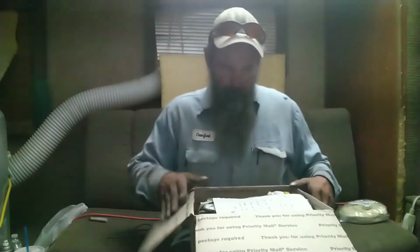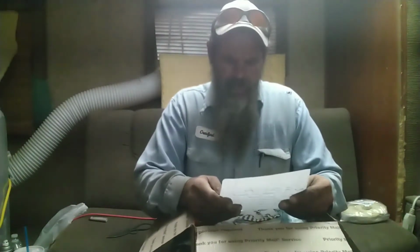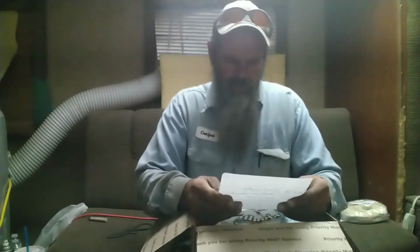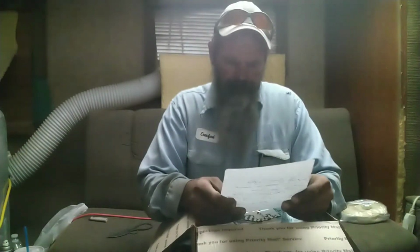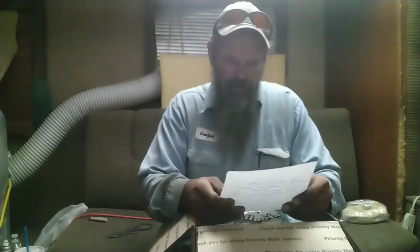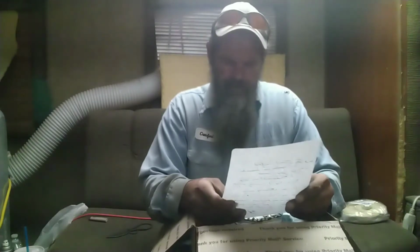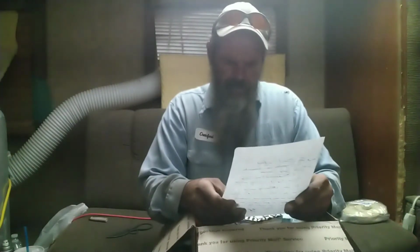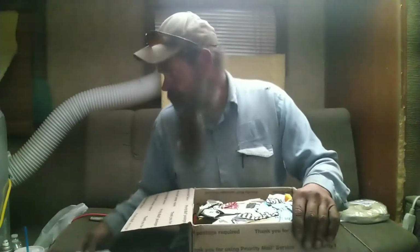Okie dokie. Open it up. Got a note here from Mr. Duncan. It says, to Daniel Crawford, Dragonstone Ironworks, from James Duncan, Sprinkled Donut Forge. Herein lies the winning prize for your outstanding entry in the Make a Mallet challenge. Also, as my friend and my blacksmith brother, put a few things in here that you might like and enjoy. Well, I guarantee you, Mr. Duncan, we're going to enjoy it. Thank you very much, sir.